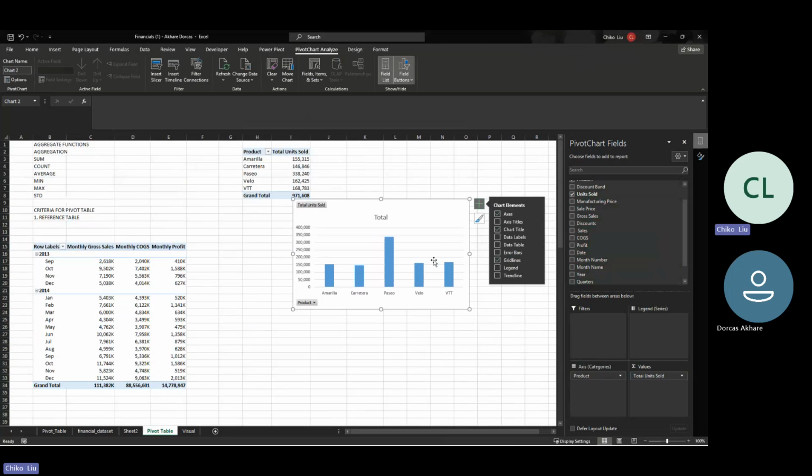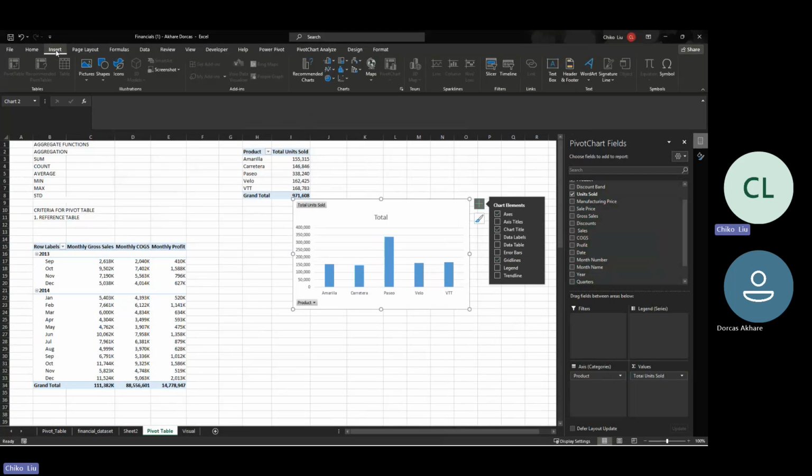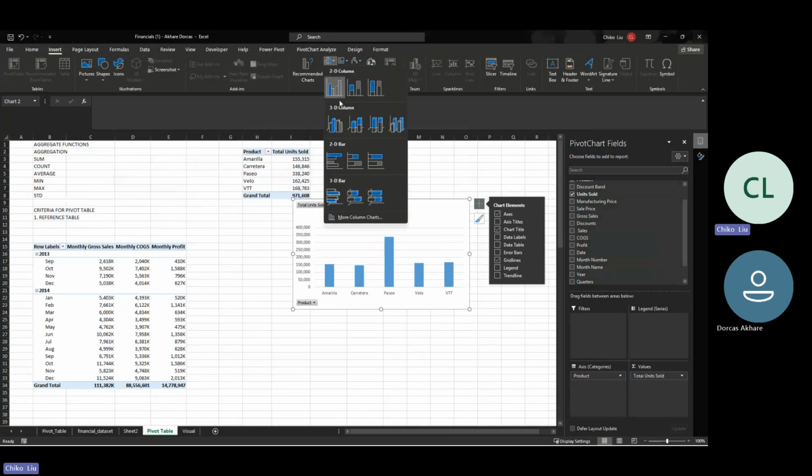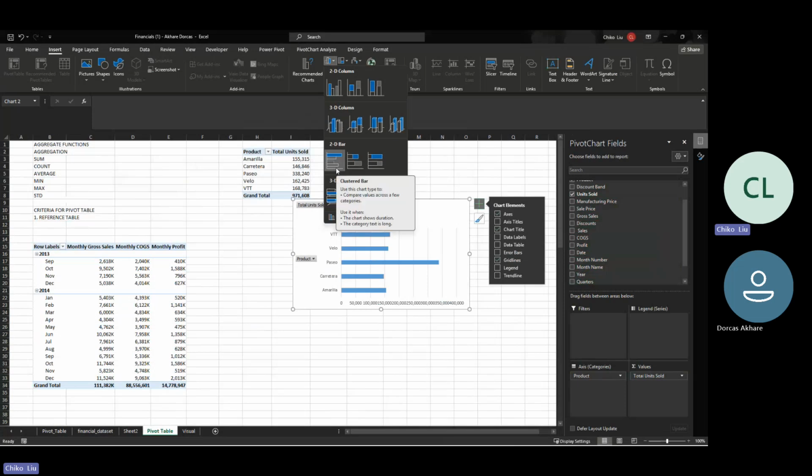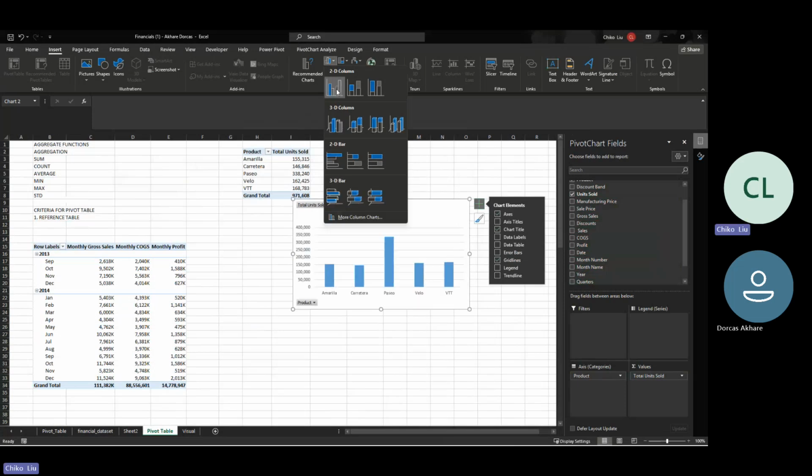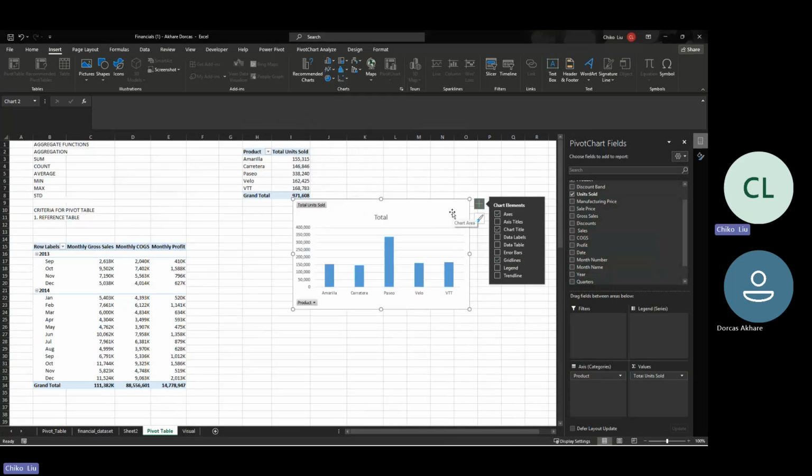It is not necessary. You already know the product that is there. So you don't need legend to tell you what this column means, unless you are comparing multiple things together, in which case a lot of times you still don't need the legend for a column chart or bar chart. So I can go to insert and these are bar charts, these are column charts. Whatever one makes you sleep well at night, you can choose it.